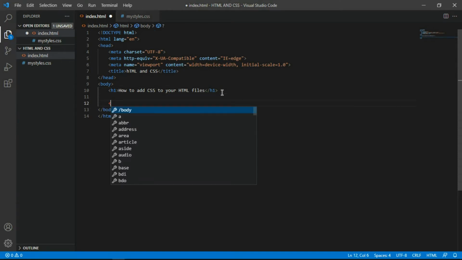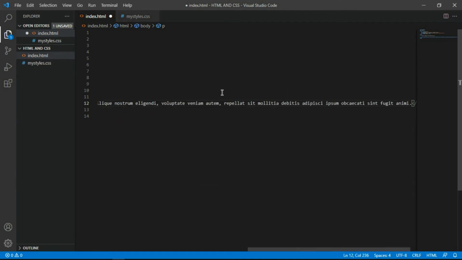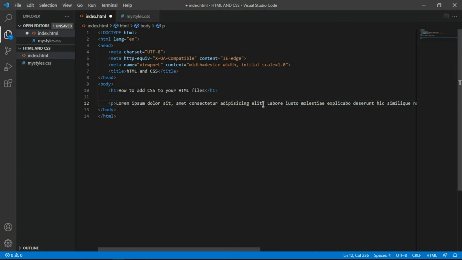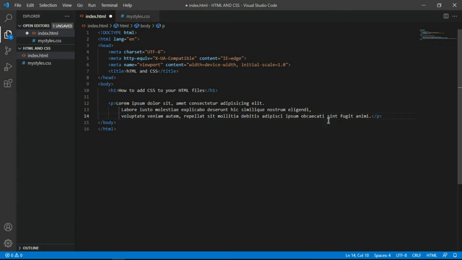Then in the next line, at least let's give it a paragraph, like P. Remember, the tag for paragraph is just P. And then let's generate some text here. Just write lorem, and then I click enter. It will give you some text here. But perhaps let me try to have this so that you may see it properly. It may be many lines that you may see very well.